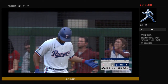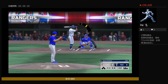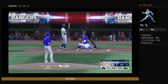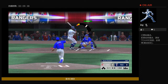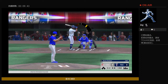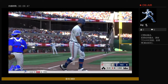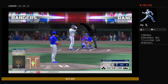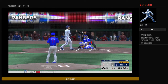Last half of the second set to go, and that'll bring forth the veteran outfielder, Danny Santana. First delivery to him on the way. The windup and the 0-1. Right there, and it's quickly 0-2 now. Your eyes light up from the offensive side playing in a hitter's park like this. Have to get the ball up to do some damage. I'm not mad at that take. Got him to chase out of the zone that time. Danny Santana becomes the first out here in the bottom of the second.